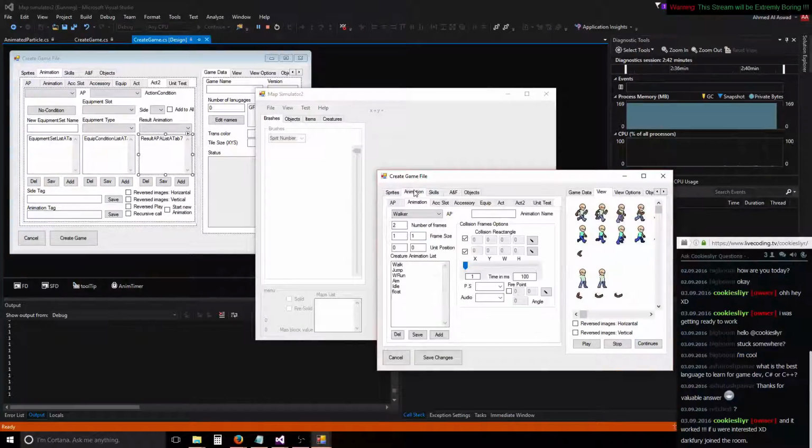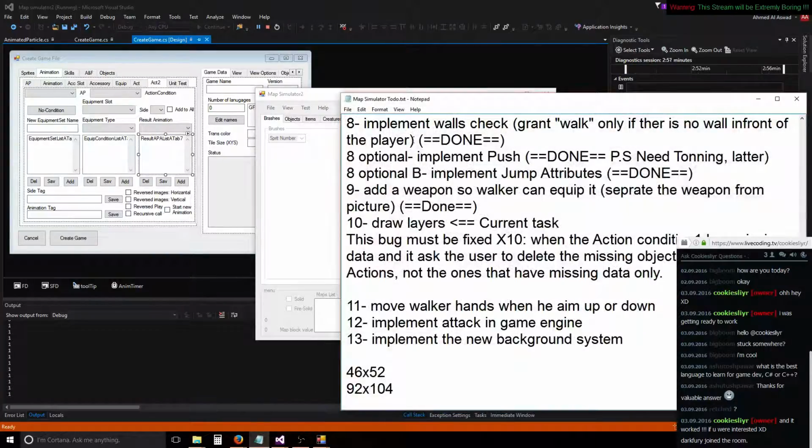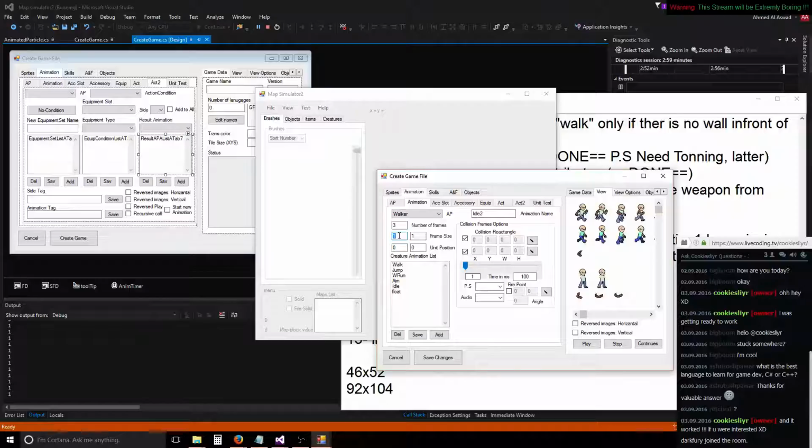So it is the second frame. So let's do idle 2, and the size is 3 frames. The size is, damn it, 46 by 52. And he starts from position 3.